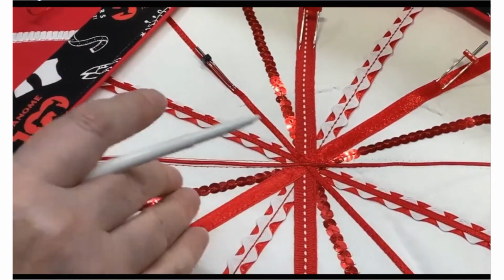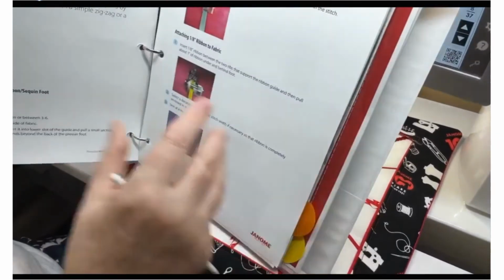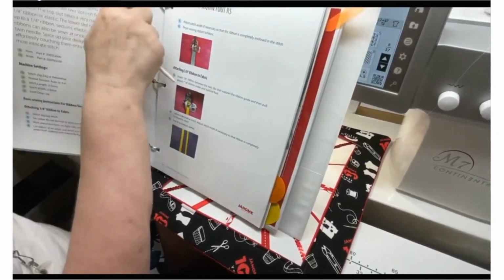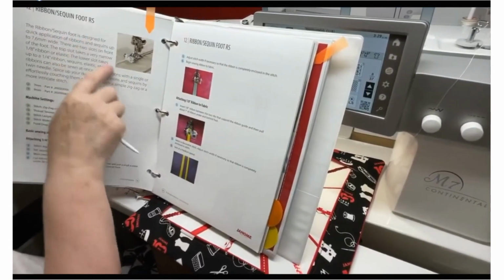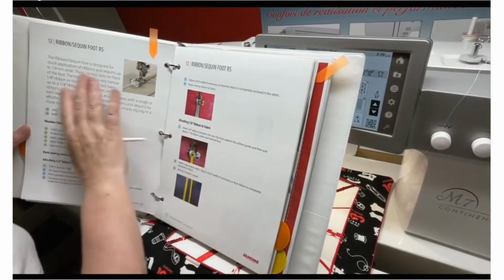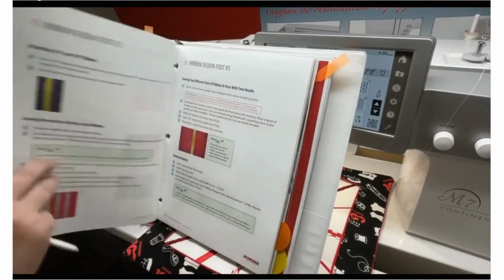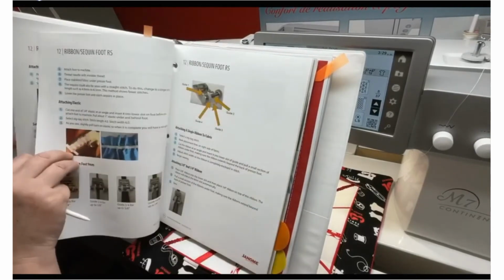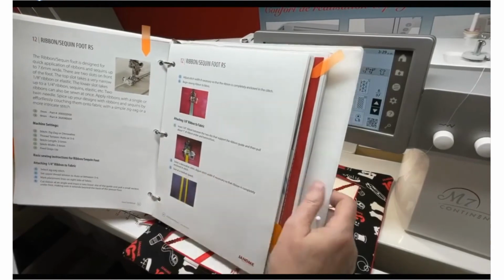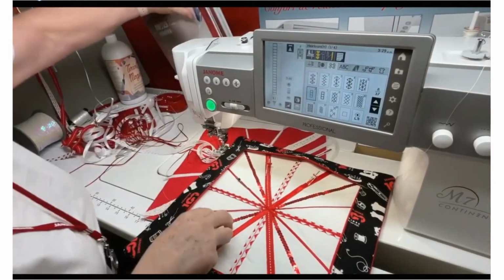There's a good instruction, a good optional foot from Janome, the presser foot book. And you see, I put the sticker, the ribbon and sequin foot. They give you so many ideas, and they explain so well, it's all in English, huh? So the wording is better than mine, okay? And you have 6 pages that explain how to use that foot. They describe the foot to you.